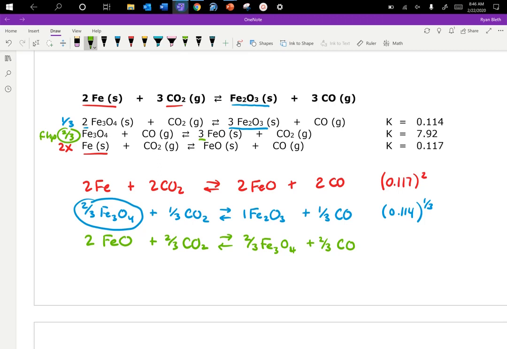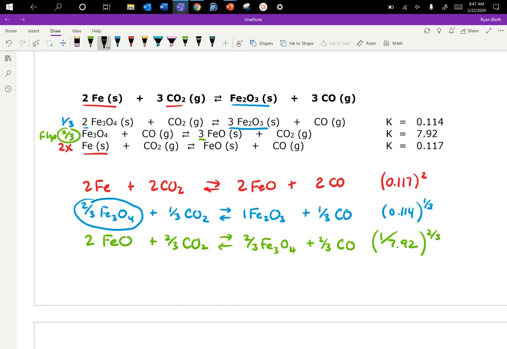So down here I need to take the 7.92, which was its original K value, invert it, so that's the reciprocal, and then take that whole thing to the 2/3 power. So you have to be kind of careful punching this into your calculator. It's not complicated math, but it is where you have to be very careful you don't goof up a keystroke in your calculator.